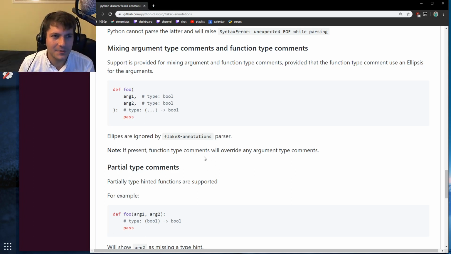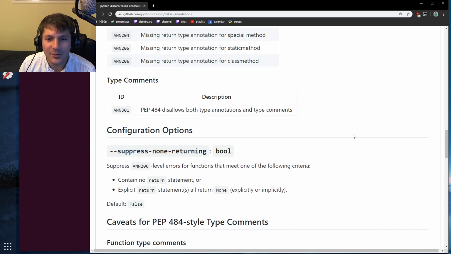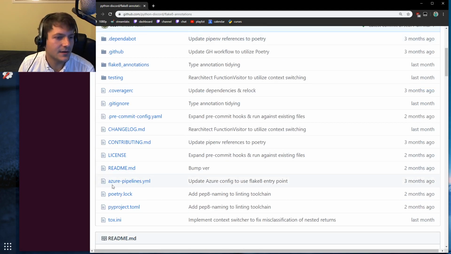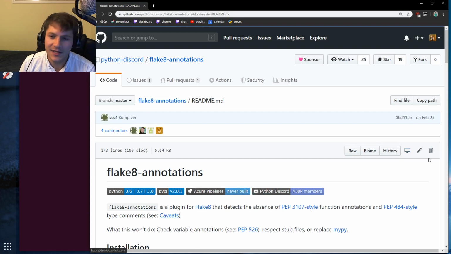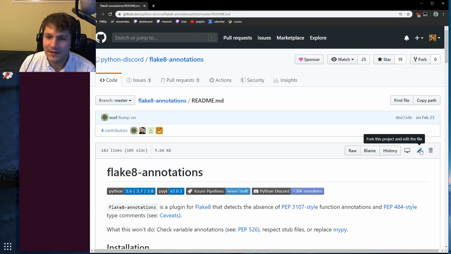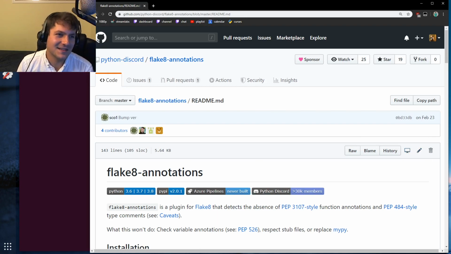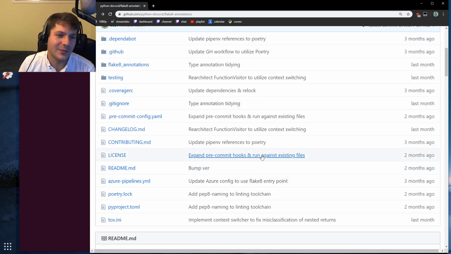I'm going to be using the command line of Git to make this pull request. Honestly, if I saw this in the wild, I would probably scroll up to here, click on README, and just edit it on GitHub itself. But we're going to show you with the command line, because that's probably more useful from an education standpoint. Oh, they use pre-commit. Cool.